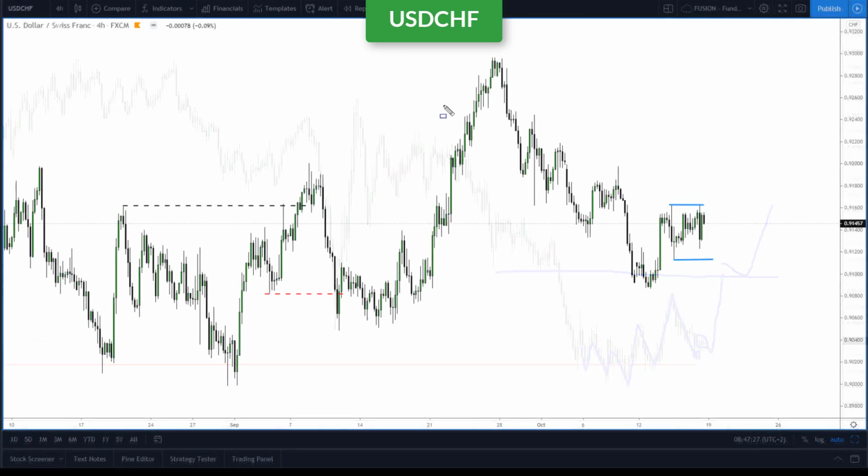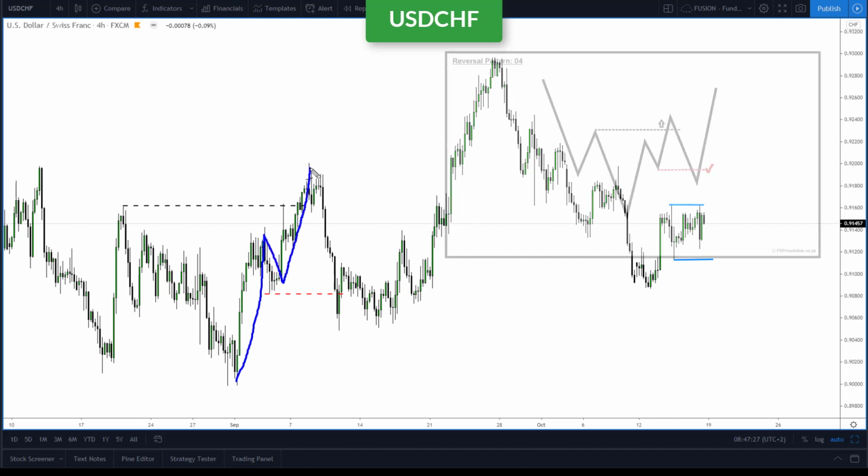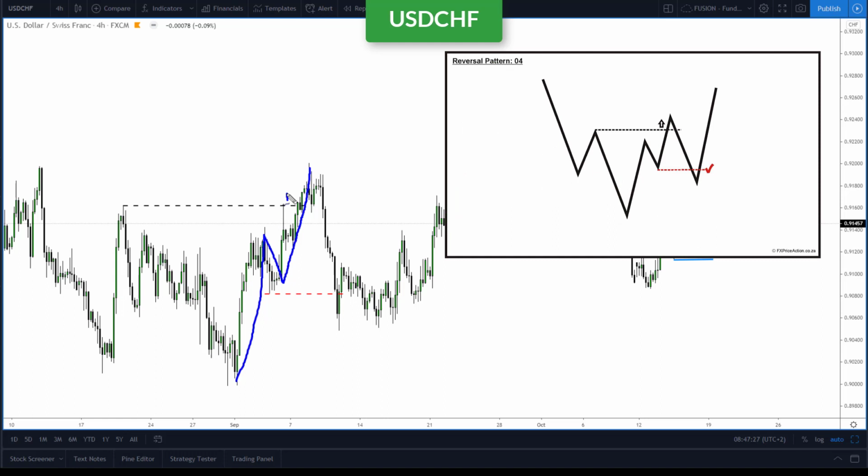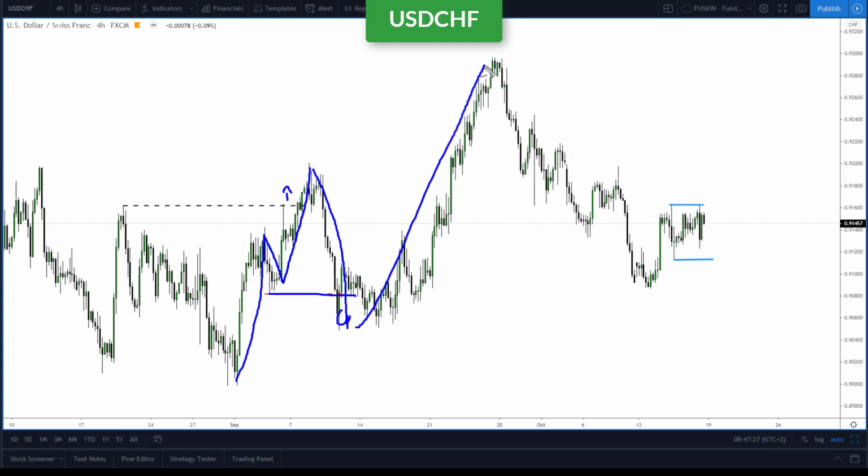Now, just jumping to the 4-hour time frame, after we had that 3 drive, we did have one of our reversal patterns. We teach 12 reversal patterns in our course. We had the 1, 2, 3 drive over here breaking the structure, and then the move back down to clear this liquidity before the market made its impulse. And right now the market is again forming one of our 12 reversal patterns. This is one of my favorite ones that's busy forming.